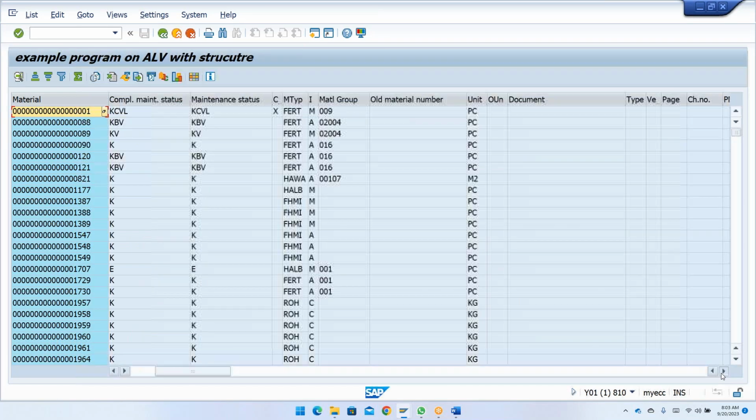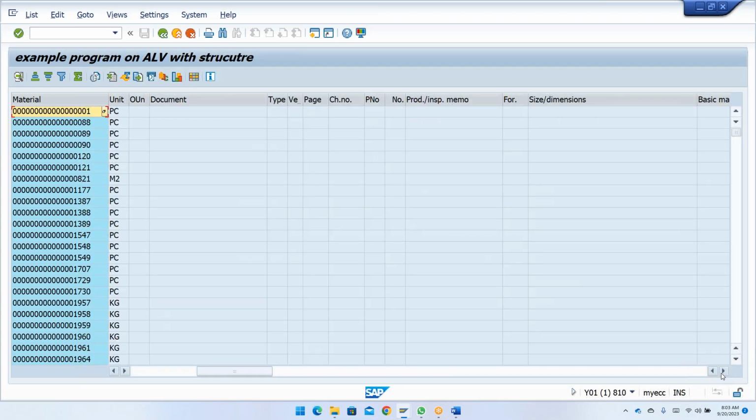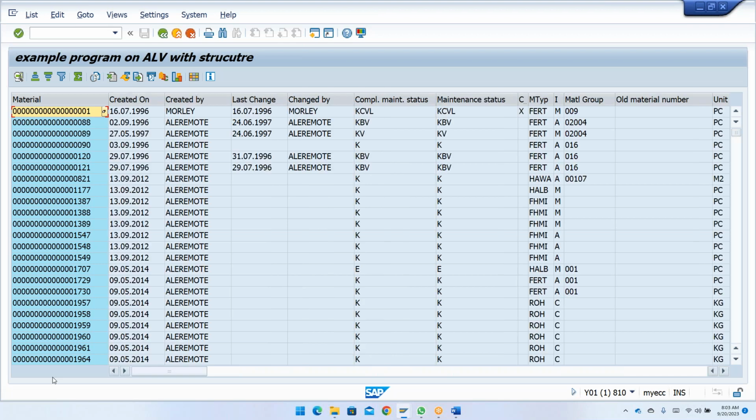Your vertical scroll bar and horizontal scroll bar, in order to write that with the right statements, again, you need to write a big code. So what are the predefined functions that we are going to use? SAP has provided all those predefined functions. You don't need to write the logic for that.